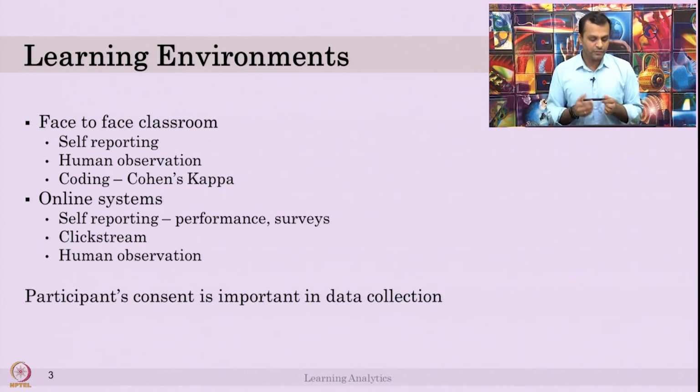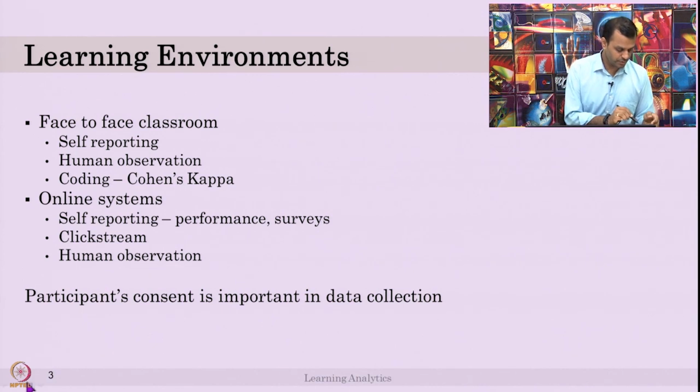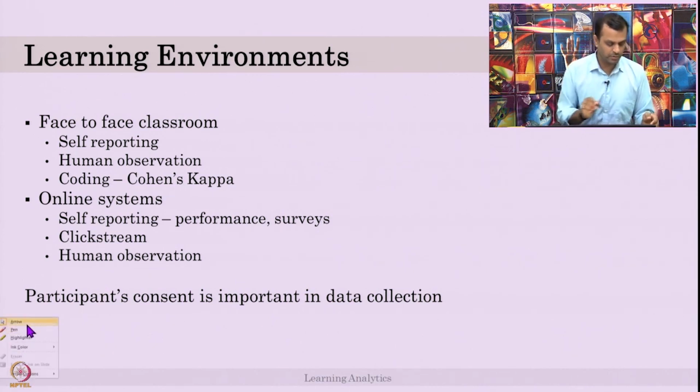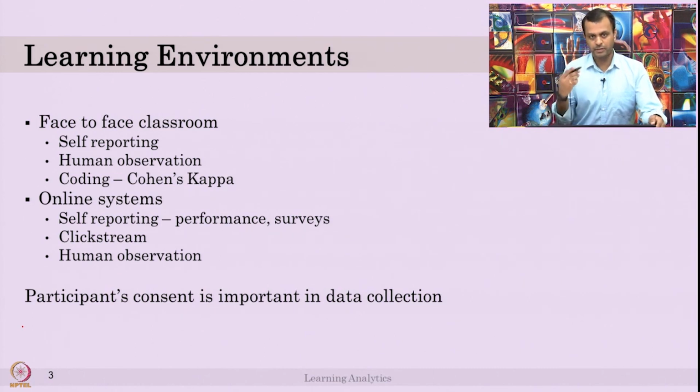So, we talked about different learning environments like face to face, online systems, and also LMS kind of things. Online systems include LMS and tele both. In a face to face setting, most of the data collection is by self reporting. This is a key, very important point. Most of the data is collected by self reporting or human observation. They are the only things you can do.